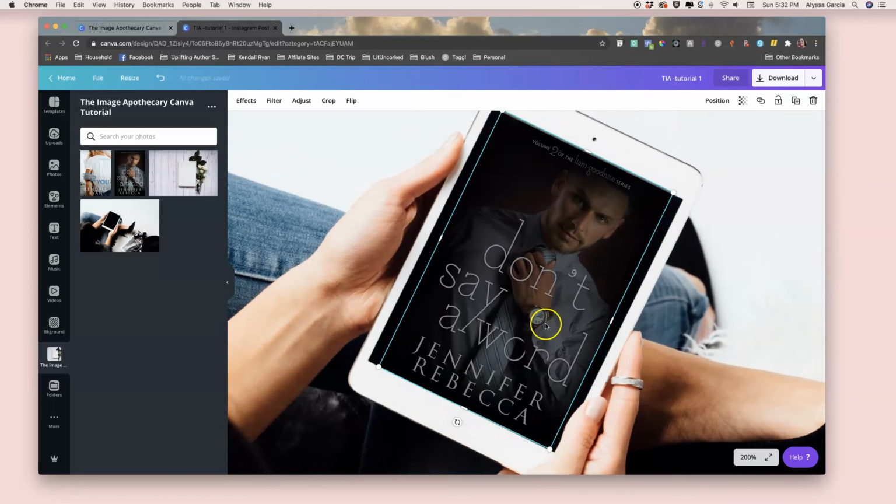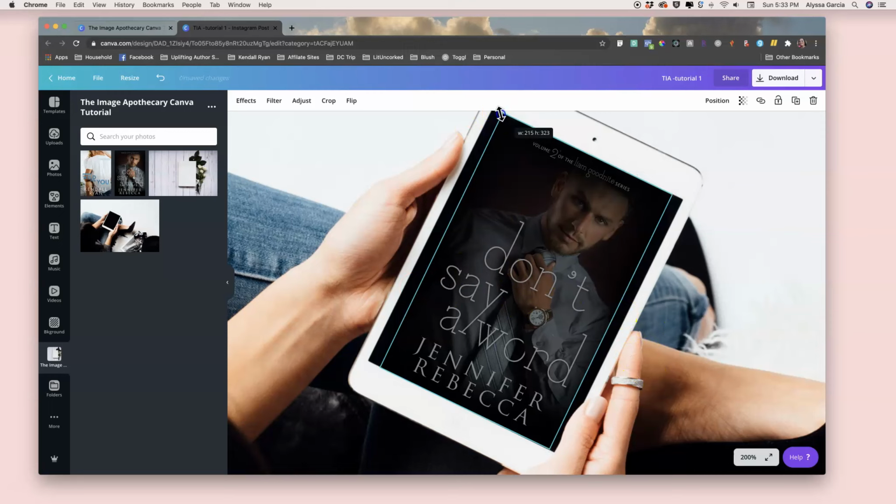Now, with the iPads, I do recommend not going all the way out to the edges. Number one, if you pull up an image on an iPad, it's not going to fill up the edges anyway, unless it's the same size as the iPad, which is rare with book covers. Also, a lot of the iPads, especially if there's people in them, there's a thumb or something covering part of the black image, and you can't get rid of that on Canva that I've discovered yet. Someone please correct me if they've figured out a way to do that, because I have searched up and down to try to do that to make this tutorial work, and I haven't been able to. So again, you don't need to have it fill the sides.